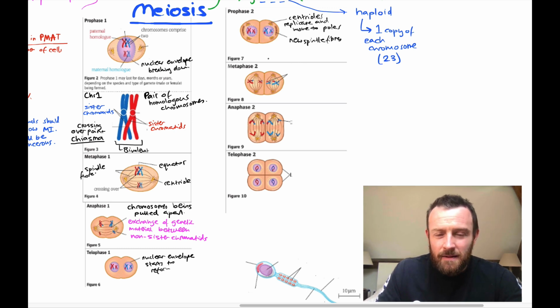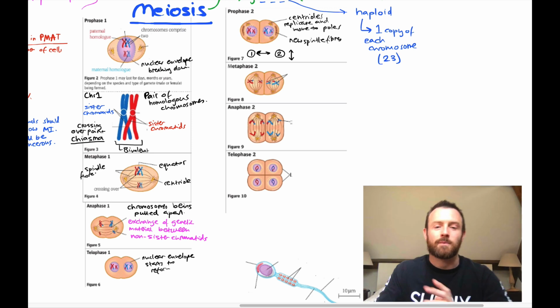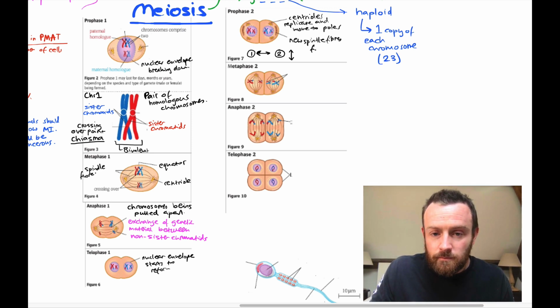So basically, I'm going to put a sub note under here. So the first time round, the division is happening kind of like along this axis. Okay, can we see that here? It's divided that way. But then the second time round, in the second division, the division is going to happen at right angles to that. So it's going to be, the division is going to go up, down. So we can see that here. So new spindle fibers form at right angles typically.